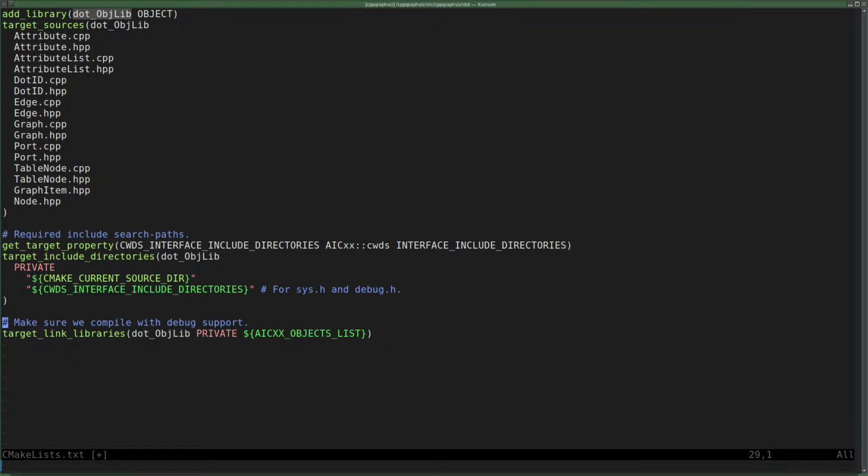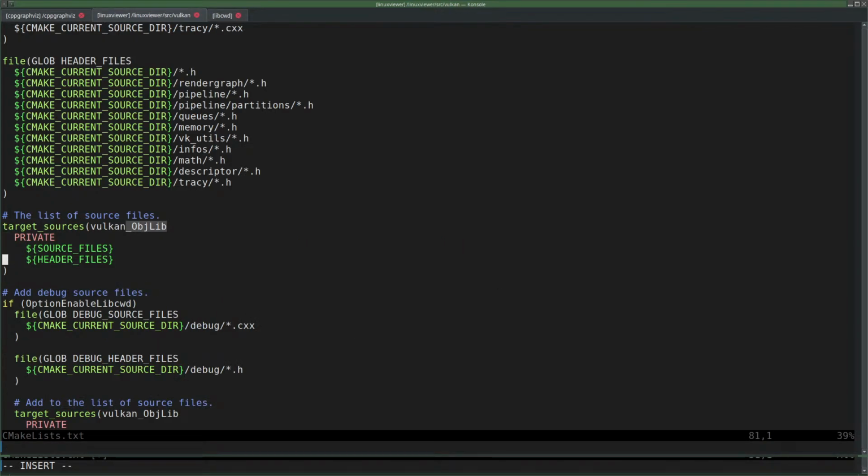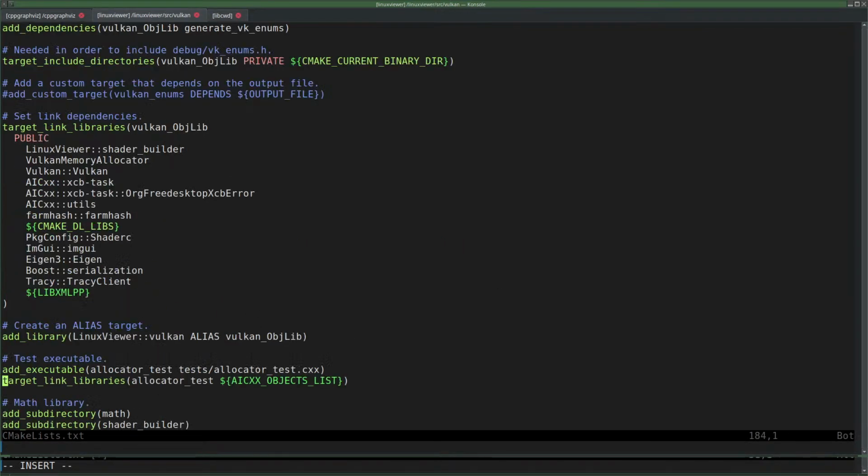That drags in the compiler defines from the AICXX object. And then we make an alias as well. I have to make an alias, should make an alias. Like that.